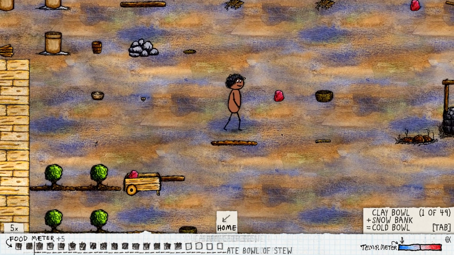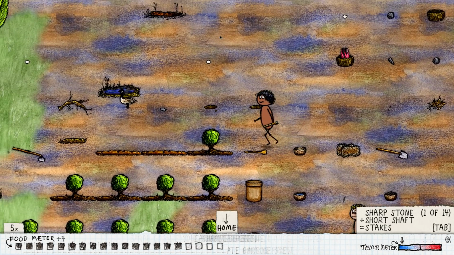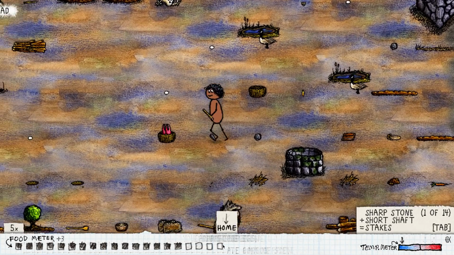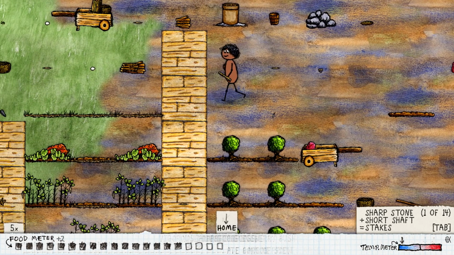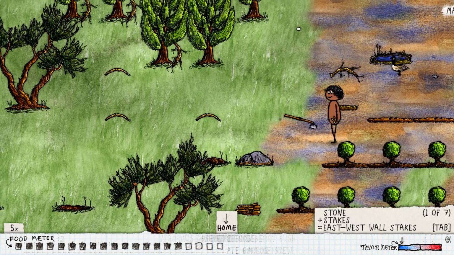Beautiful. Again, my food goes down very rapidly because I am a hungry, hungry boy. I'm a naked boy. Need to get some clothing, but we need thread for that. I could go exploring in the world finding thread, but I think it's a better use of my time to basically just stay here and make a sheep pen if possible. Right, we need this. There we go. So that's gonna be the stake that we need. We need a round stone as well.